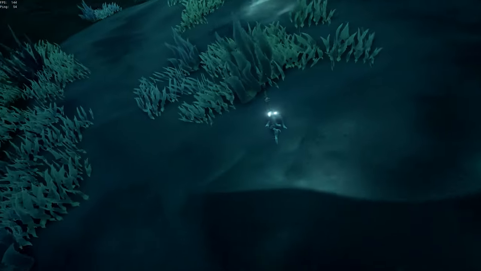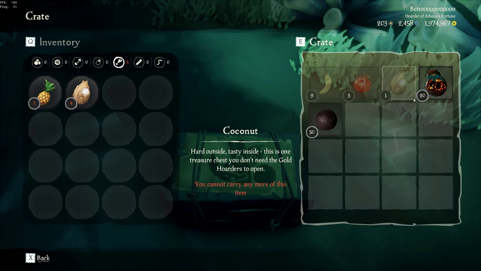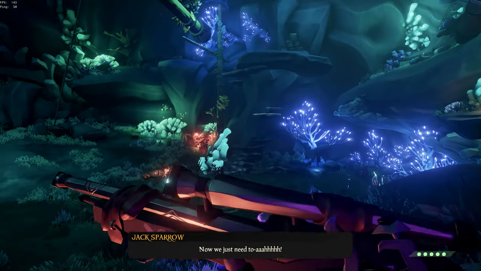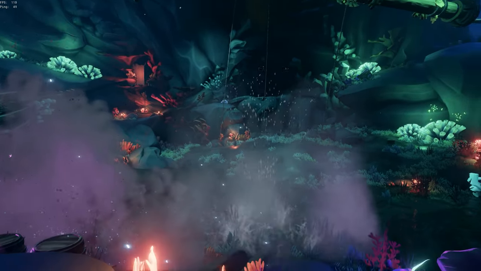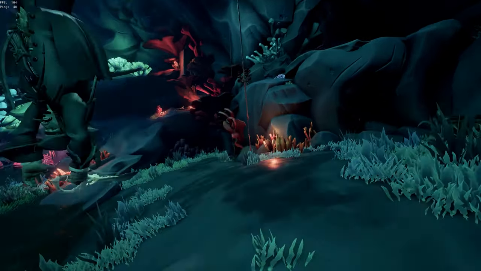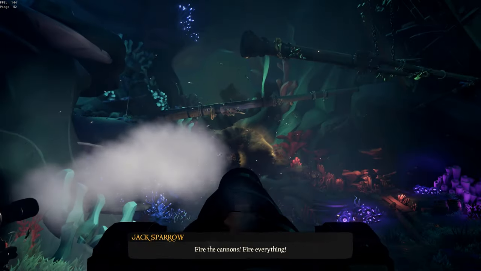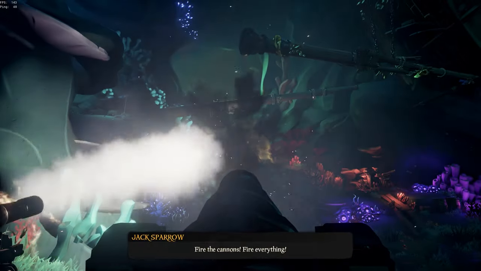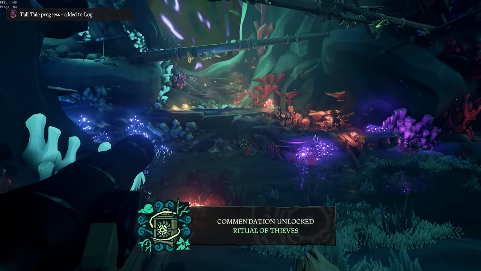And this time he's going to actually throw down a useful crate, because there's cannonballs here, and you're going to need those later. Once he falls down like this, you're going to have to cut the rope that's holding him up. And that rope is right behind him, as you can see. Then he's just going to drop some cannons, and you'll fire at Davy Jones up until the barrier that he has breaks. And after that, the tale is complete.